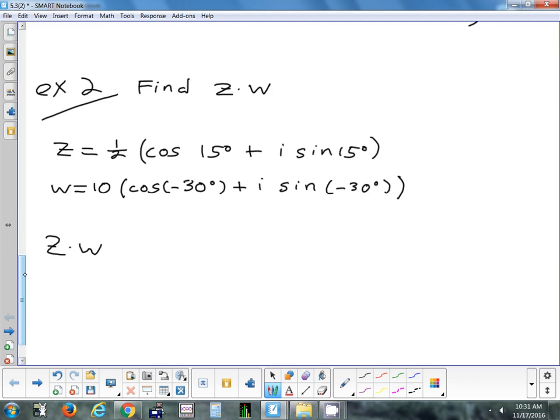All right, so what's going to be my radius for this one? 5. Yeah, and how'd you get 5? Multiply 10 by a half. Yeah, just take 1/2 times 10. There's my radius. And what about my angle? Yeah. Negative 15. Just take the two angles you have and add them up. 15 plus negative 30 gives me negative 15 degrees.